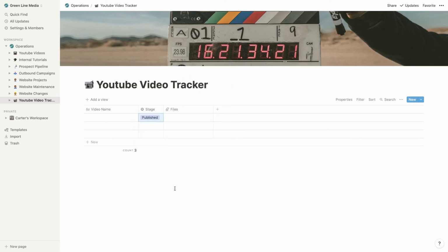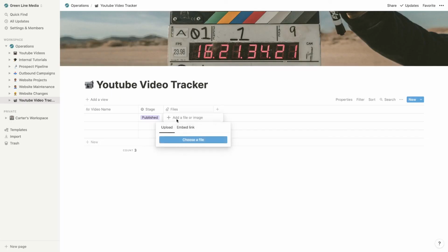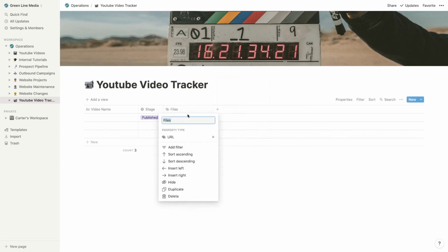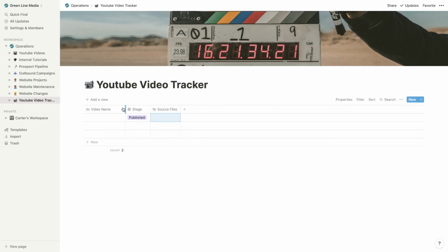purple. That's pretty cool. And then the next thing that I do is I keep track of all of my source files over on Google Drive. But if you guys want to, you can just put your files right in here. You can add a file and just upload some video files. I like to just keep them on Google Drive because I already have unlimited space over there. So I just usually use the next section as a URL. And I just call this source files. So that after the filming is done, I will create a folder and then I will link to the folder with a shared link there, just so the editor can access all those clips that I had just recorded.